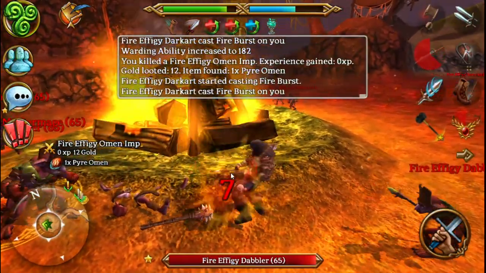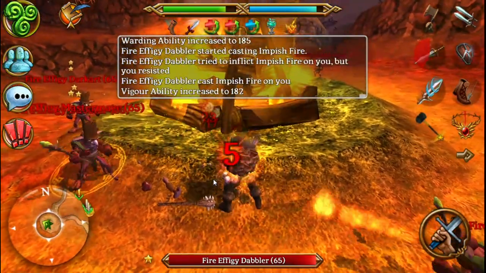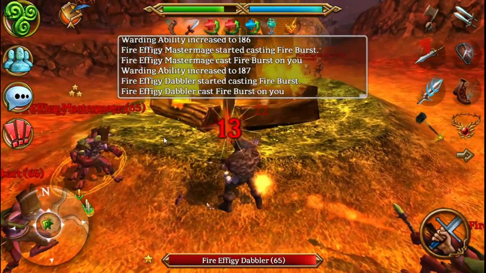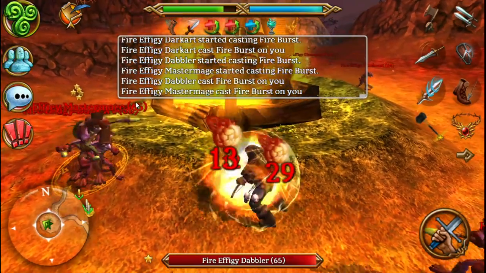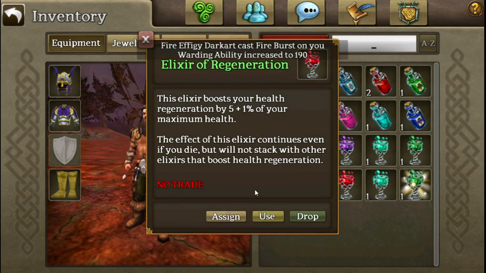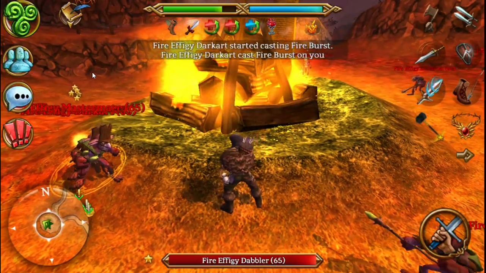So I'm getting slammed by firebolts from every which way, multiple times a second. I don't know why they attack so fast, and as a bonus, you train vigor at the same time. Now if for some reason you can't keep your health up, remember that you get a bunch of free elixirs from just logging in, so you can use some of those.